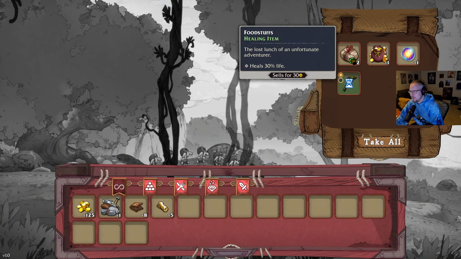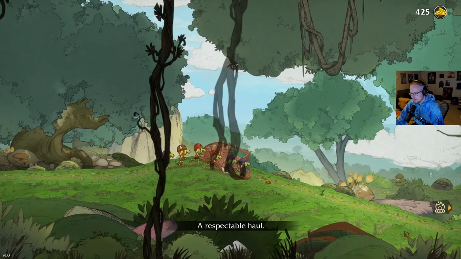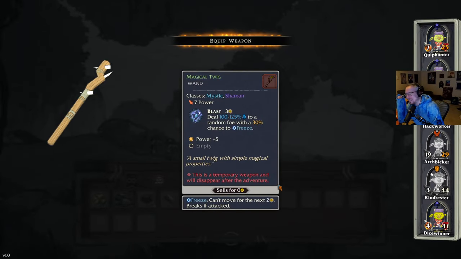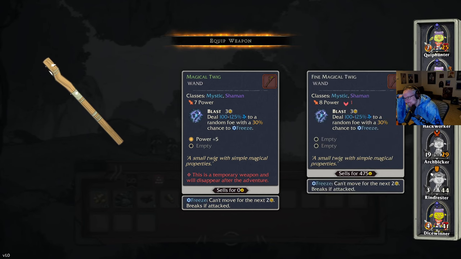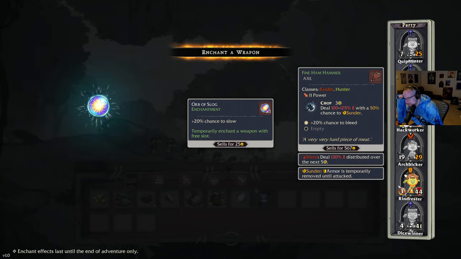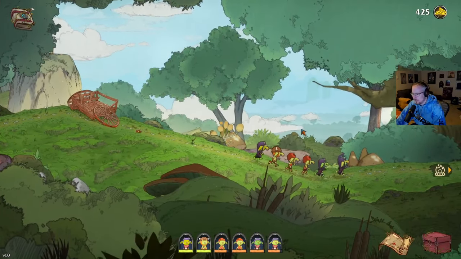We have a magical twig. A respectable haul. See how the interface doesn't come back until the closed captions are gone? I do not like that. Please bring me the interface back so I can click the buttons. 20% chance to slow. Is this temporary? Put it on one of the raiders.